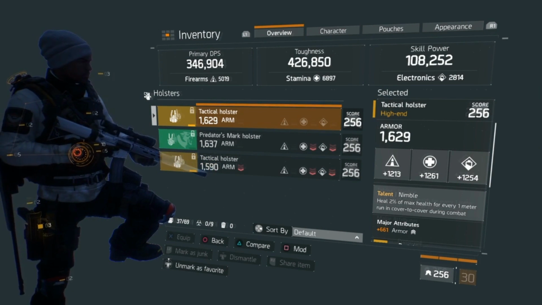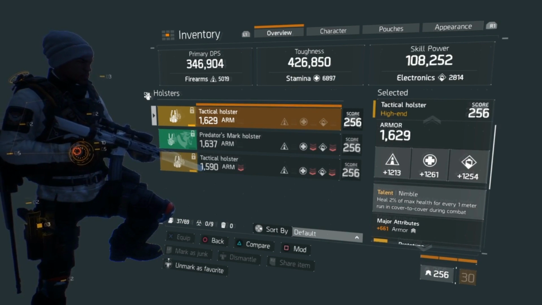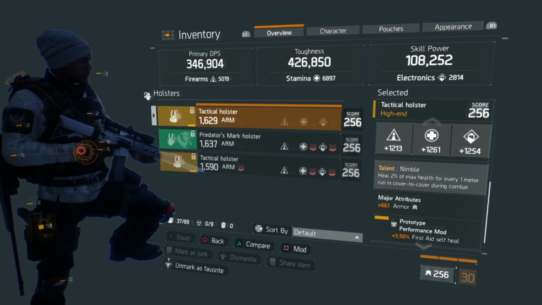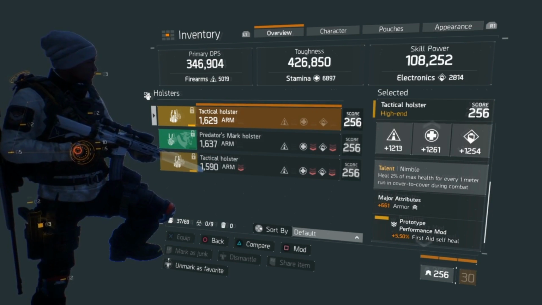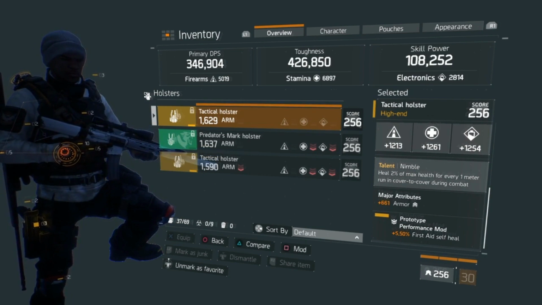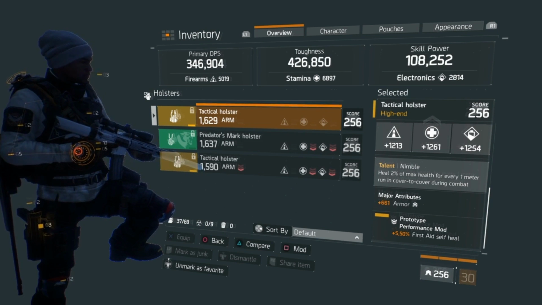1213 in firearms, 1261 in stamina, 1254 in electronics. The major attribute I have rolled on here is armor, because armor is what the current meta is in terms of 1.5, and it's all about getting armor on your build. Now on this, again, 5.5% first aid self-heal in terms of the prototype mods, again just to help with that booster shot.